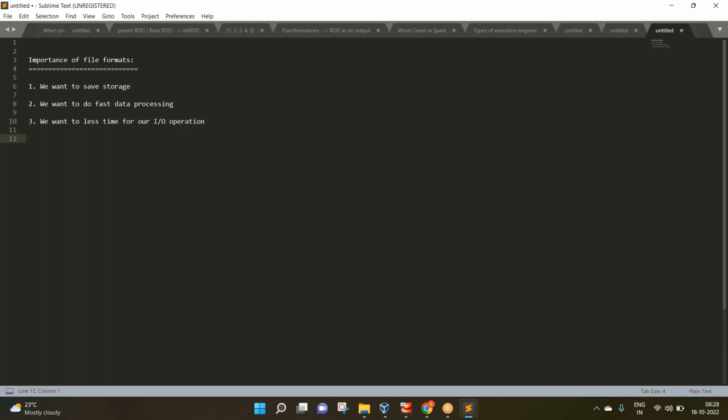So these are the three main goals behind understanding the file formats.